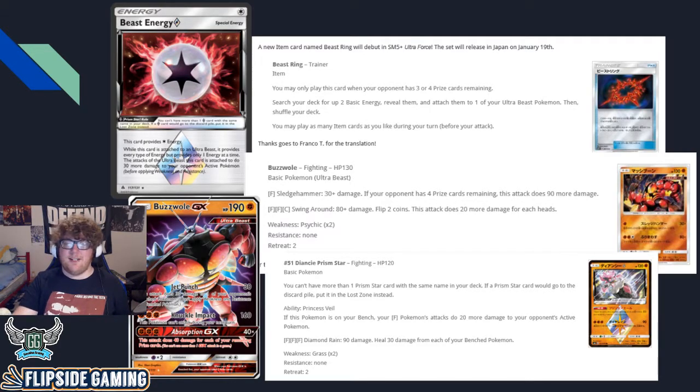Now Beast Ring, you can just play a Beast Ring or even 2 Beast Rings, charge up a Buzzwole, knock Ultra Necrozma GX right back out. So Beast Ring allows Buzzwole to keep up with Ultra Necrozma. It also helps Ultra Necrozma, and it really pushes Buzzwole GX, the archetype, over the edge, in my opinion.